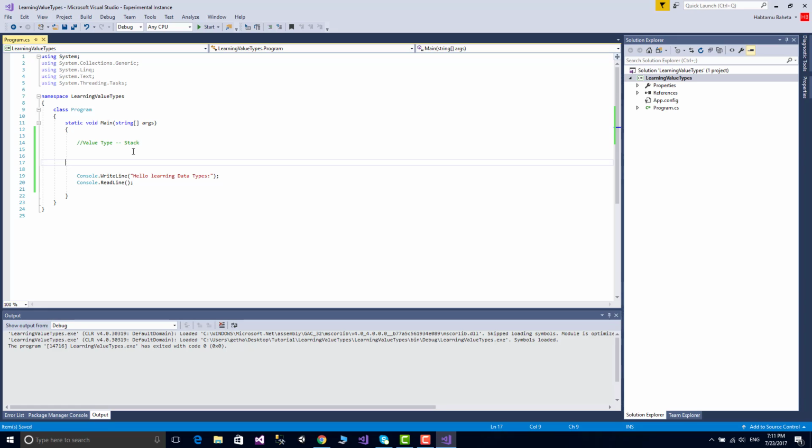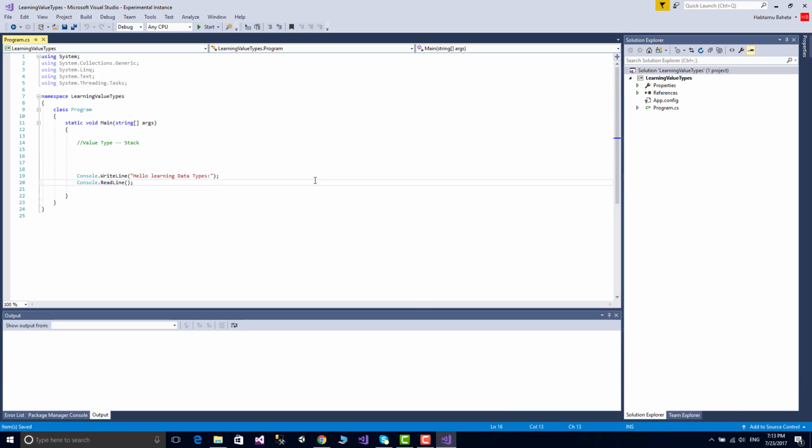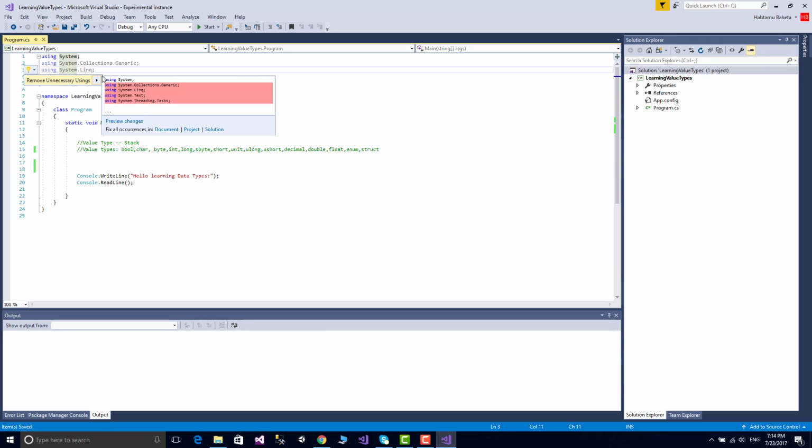Like I said, there are two types of data type in C#, value types and reference types. So what are the value types that are available in C#? I'm going to paste some of the notes that I have created, and then we're going to go through each, and you need to know when to use each data type.